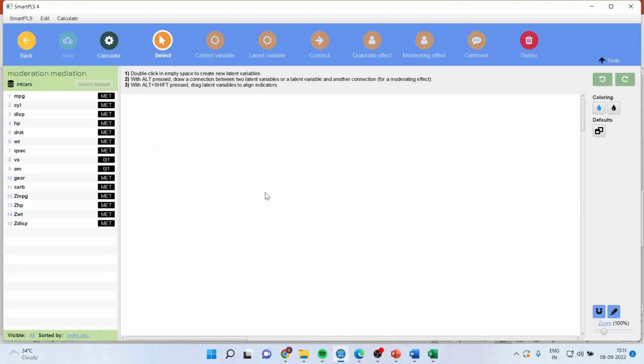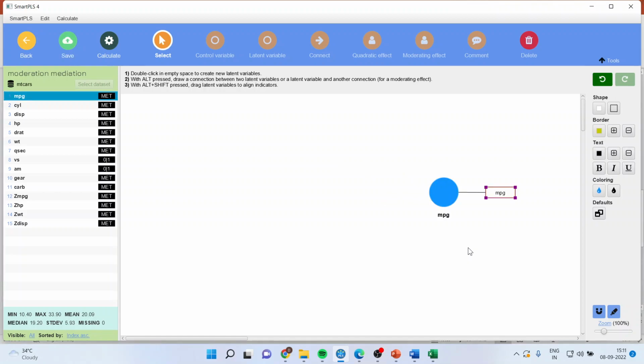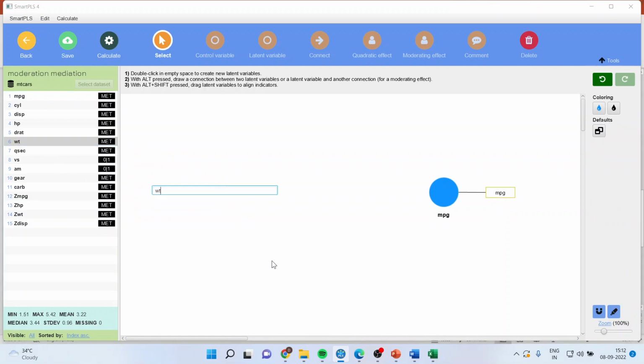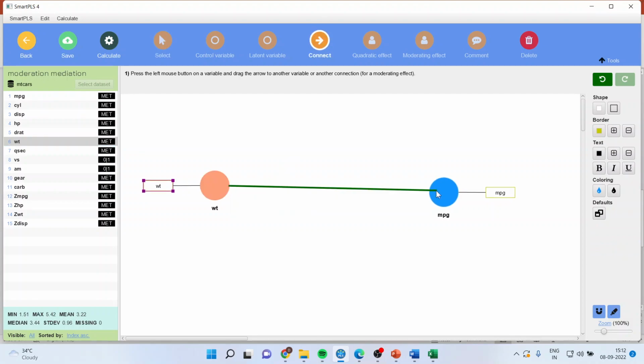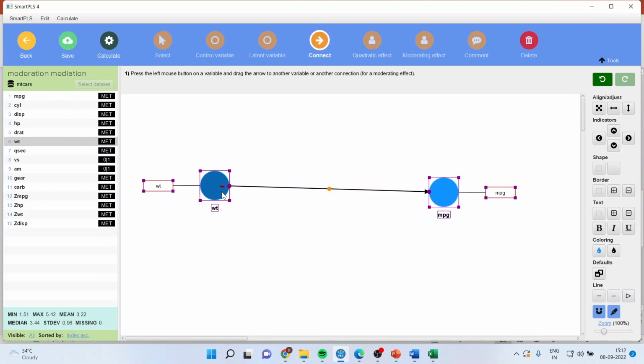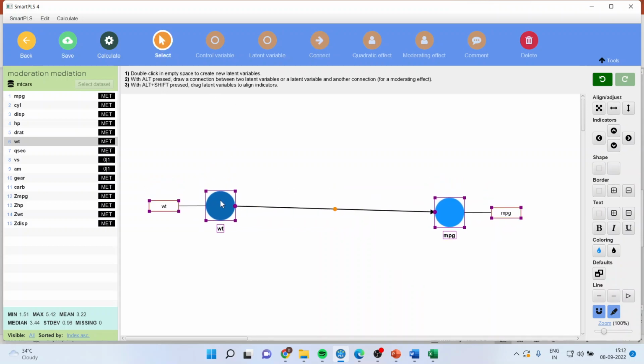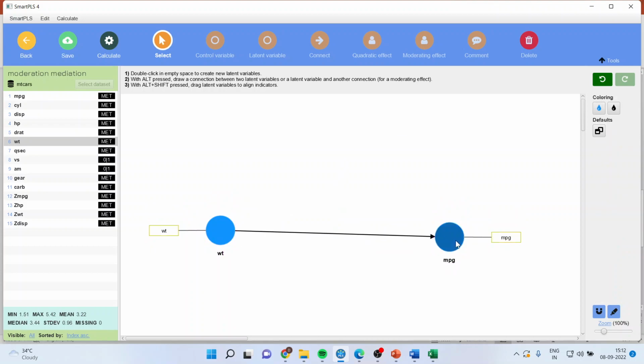So now we are in the canvas of SmartPLS-4. First of all, I'll drop the mileage per vehicle, that is MPG. This is being affected by the independent variable weight. This relationship is direct. Now there can be another variable which is horsepower.